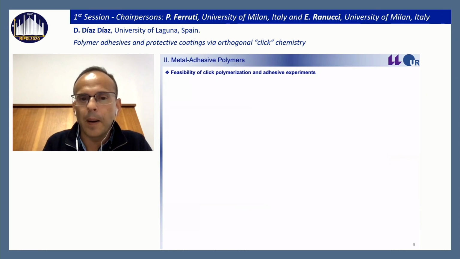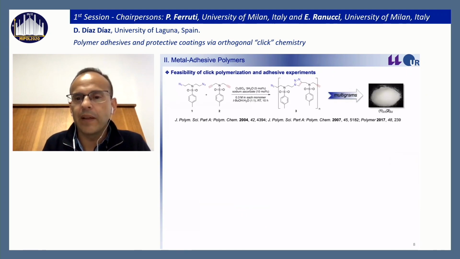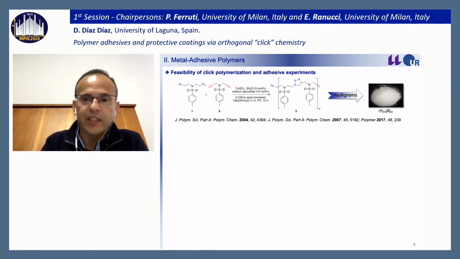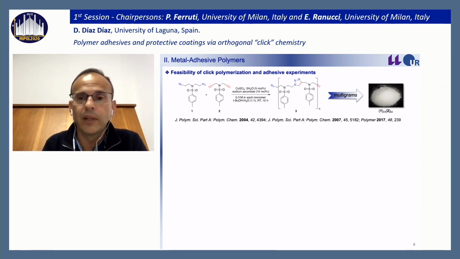So we can take a surface where we have copper 0, and of course we will automatically have copper 2 as well, a copper 2 oxide layer. Therefore, on the surface of copper, we will have enough copper 1 ions that it should be possible to use them to promote a click reaction.